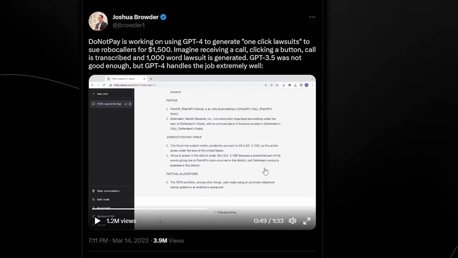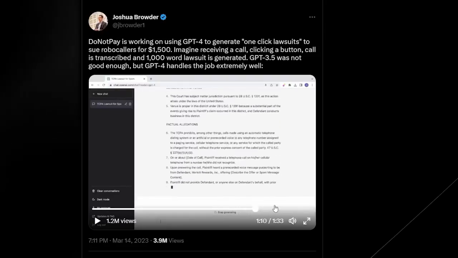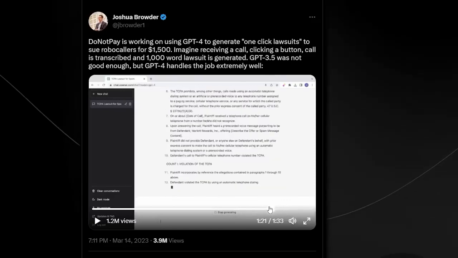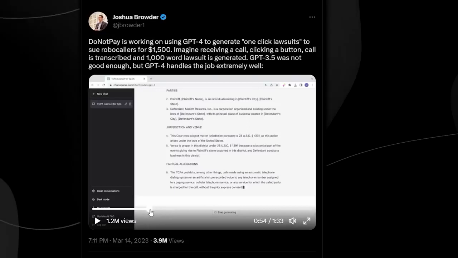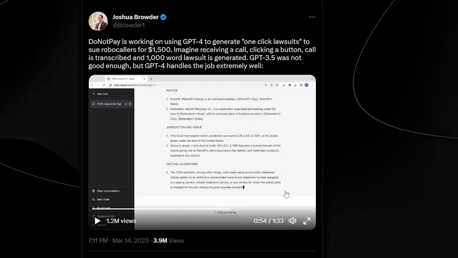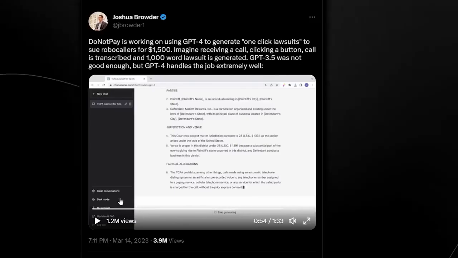So with this stuff, GPT-4 is a step up. I wouldn't say it has qualifications, but I would say that it is good enough to advise you. And of course, you definitely want to always seek an attorney for a final decision. But it is definitely something that can advise you in areas of the law that you may not know about. So it's definitely something that I would be using.